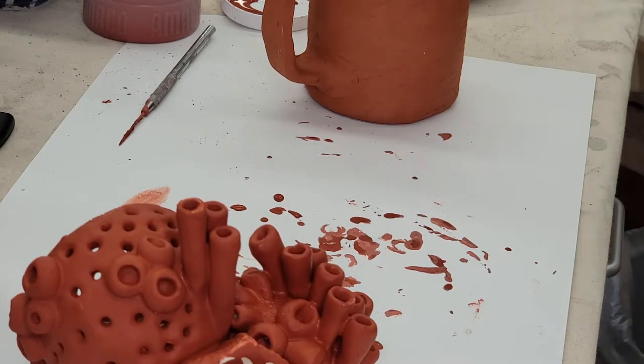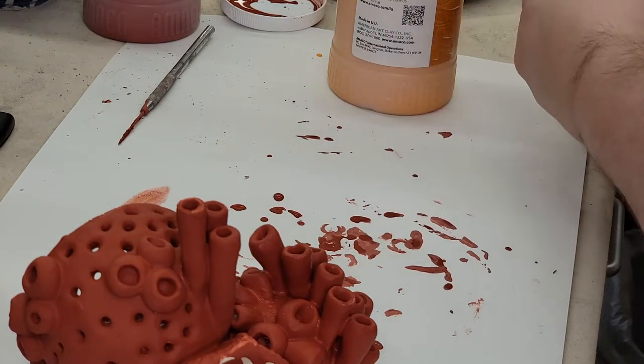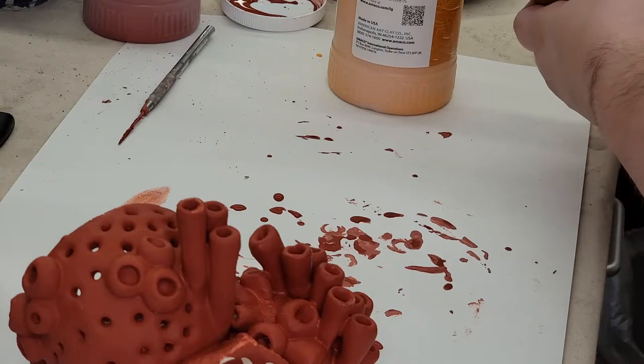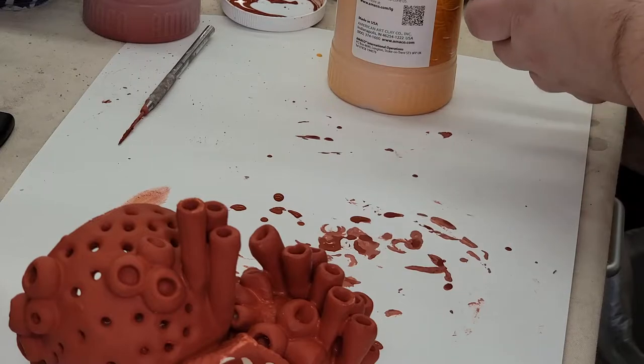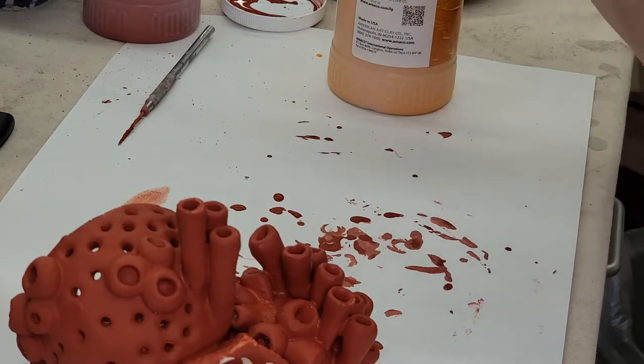Okay, I'm going to show you how to pour glaze. Ready? Look, it's fun. This is how we glaze. This is normally what I do. If you have pottery with an inside, it's actually really easy because you just pour it in and turn it around, so you get all of the spaces, and then you pour it out and the inside is done.